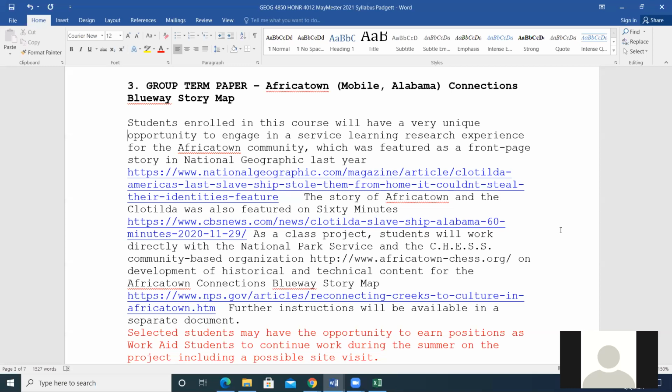That's why you need to read. Slavery was still alive and well in this country. But the pirates got caught and they tried to sink the ship. They dropped the Africans off in what is now Mobile, Alabama, or I guess at the time, Mobile, Alabama. And these African people were left to basically fend for themselves. And they formed a community called Africatown. So you have to understand the significance of this, but I'll get into this historical significance in a moment.